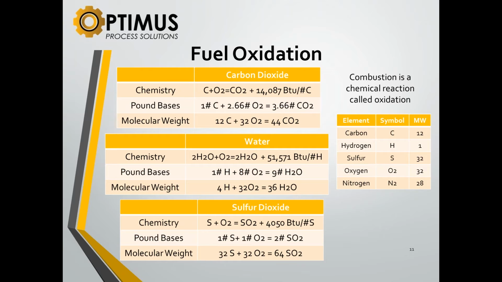And on a pound mass basis, you take 1 pound of carbon and 2.66 pounds of oxygen, and you get 3.66 pounds of CO2. And you will notice that the 1 and the 2.66 do add up to 3.66. Yes, and that's important. Otherwise, we're violating our first principles in the beginning, right? Right. Okay. So that is derived from the molecular weight of the particular element, carbon being 12, oxygen being 32, and those numbers on the left side have to be the same as the numbers on the right side.